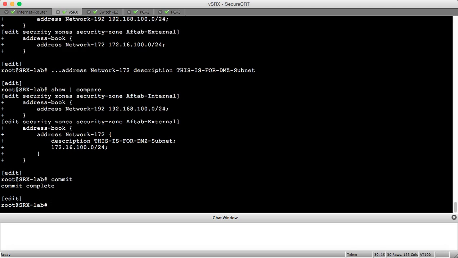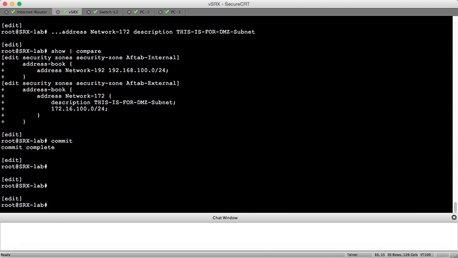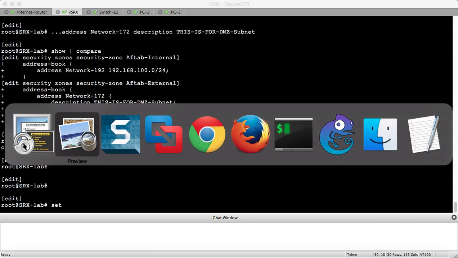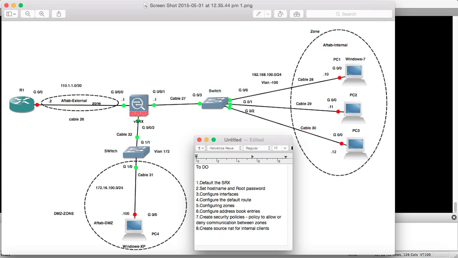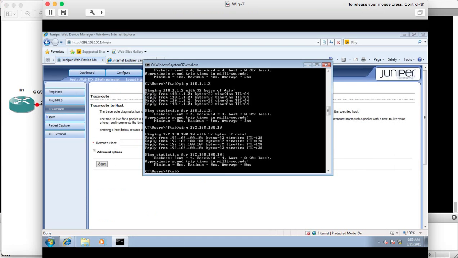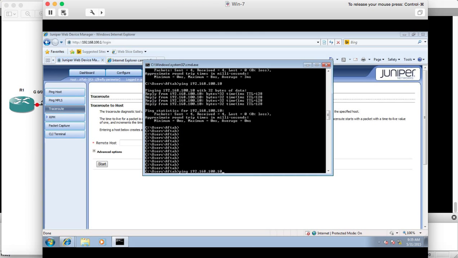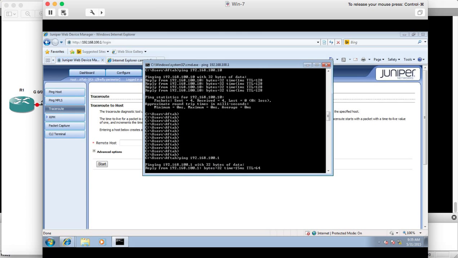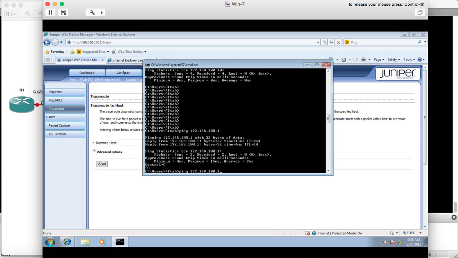Well, now let's create some policies. So now my policy should be that the internal zone should be able to talk to the external zone. Let's give it a try and see whether they can do it at this point. Can I ping my SRX? Fair enough, I can do that.